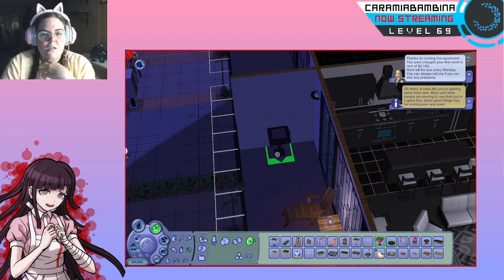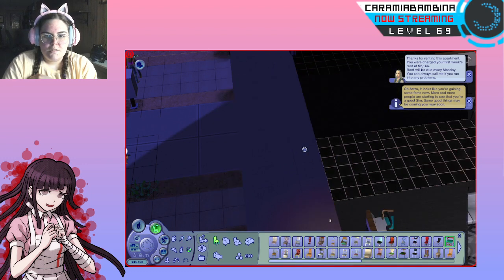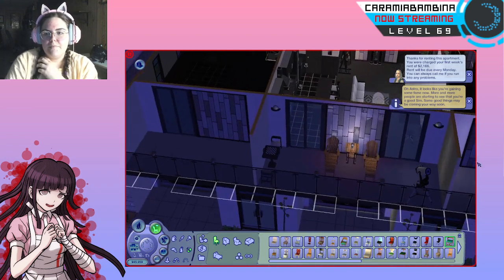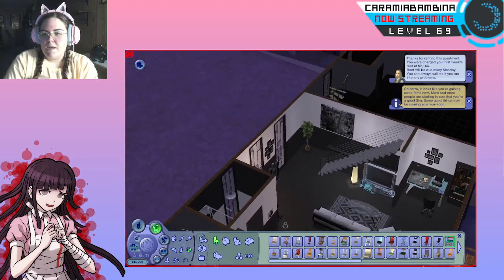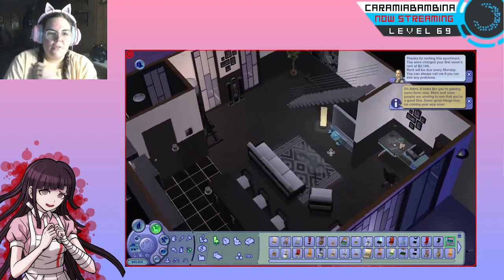We'll control F so it will stay. And then we'll just copy this and put them here. Like that. That works. Yeah. So that's our outside there. Perfect. I think this is a pretty nice little living space for them.